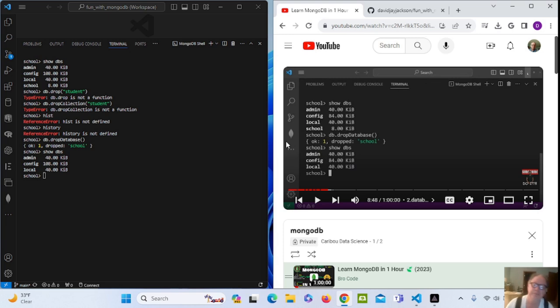Okay. So I also created a git repository which doesn't contain anything right now. Okay, but it will at some point. So we created a database, we added a table, and then we deleted the database. Right. And just as a reminder, in order for the database to show up on the show dbs list, there has to be a collection, at least one collection. It could be an empty collection.